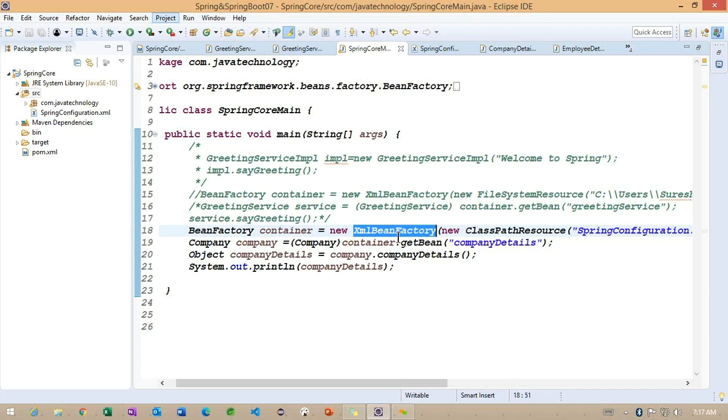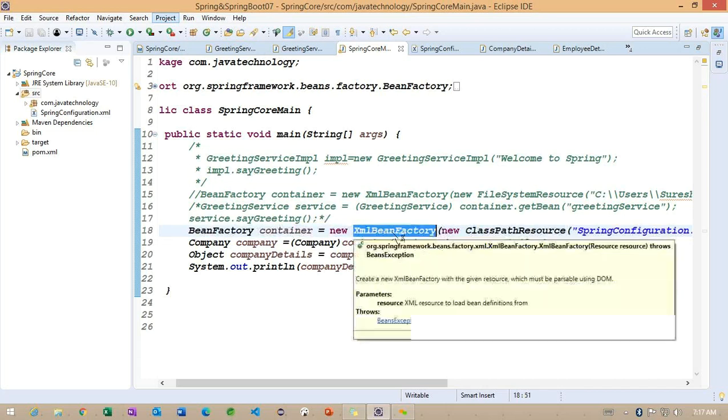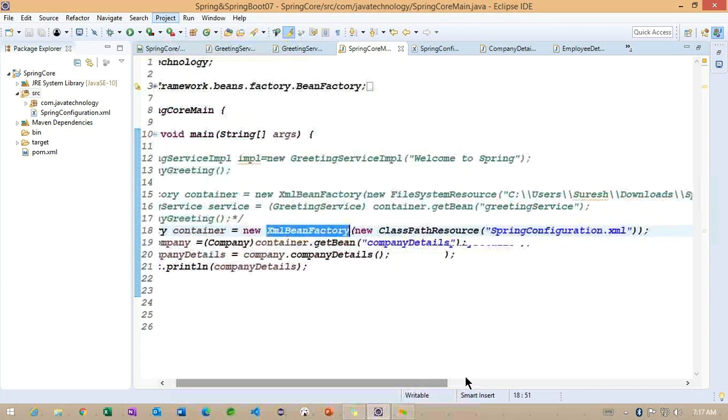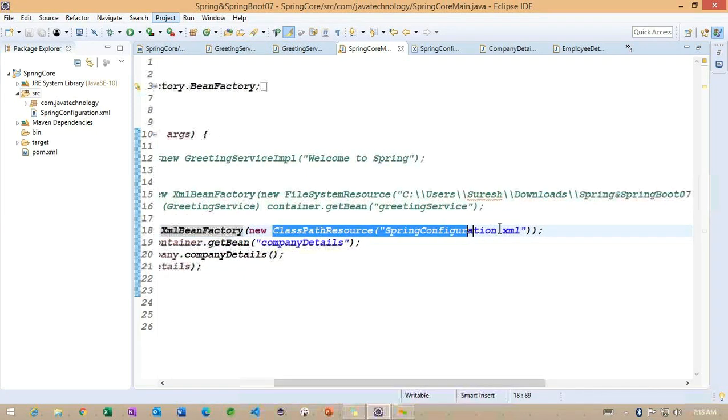Right, we understand the Bean: whenever we work with the BeanFactory, the container will be available based on this particular resource class. So whenever we work with this XmlBeanFactory, we create the Spring container object here, and later, while specifying this particular resource object, we load the configuration file from where it resides.